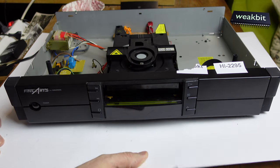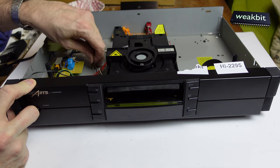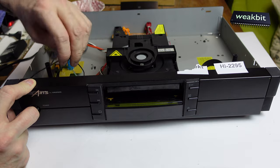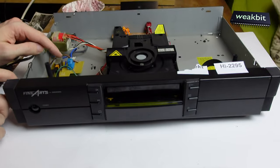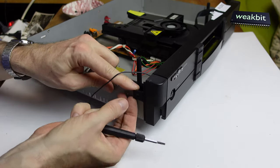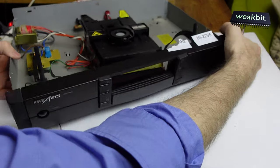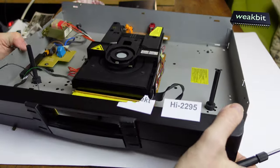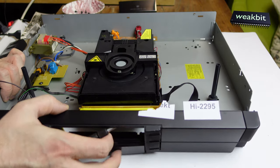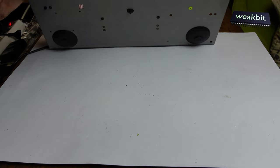Then we must deinstall the drive from this body. It's very interesting. Disconnected from the power. This is important, because here is dangerous. Here we have a schnappy. You see, it's cheap, cannot be. And here we have the same. We have nothing to disconnect, I think. Maybe it's on the ground. There is only stands.